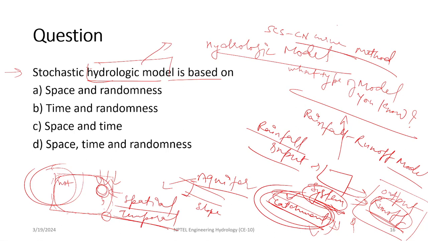Do we want a single value, in the sense that whatever the rainfall we are getting, it will give a direct single value at the output? This is an output. But if I divide this area with some discretization, and now we want to compute the output, it will have more accuracy than the runoff we were getting in the earlier case.